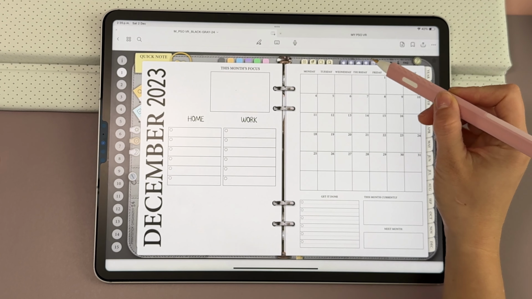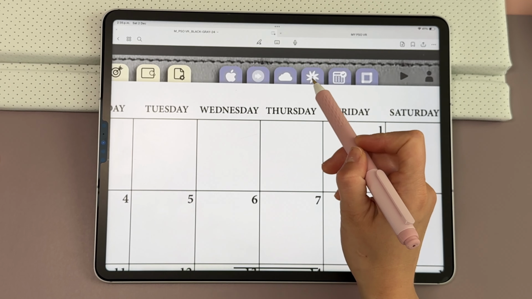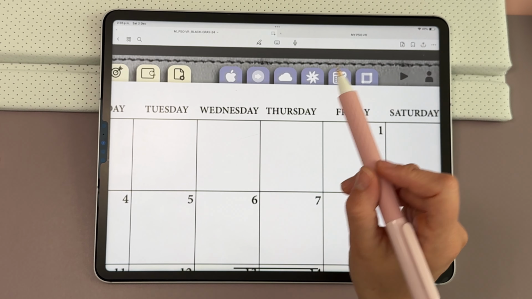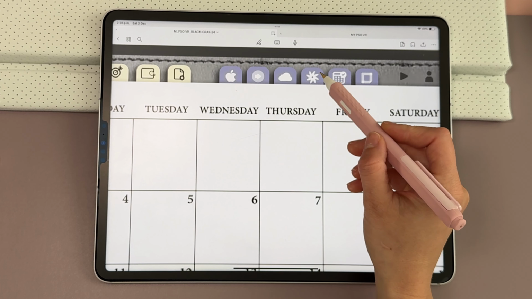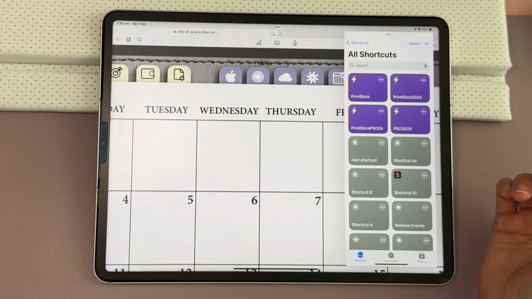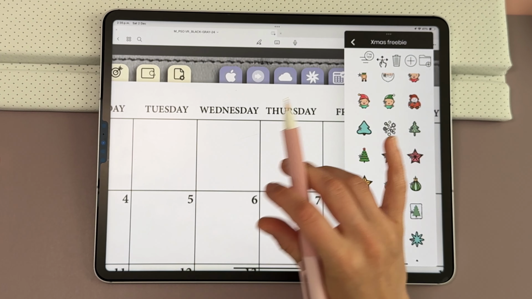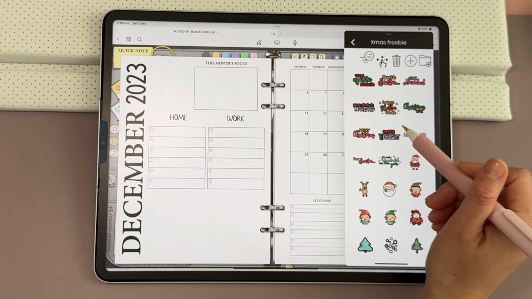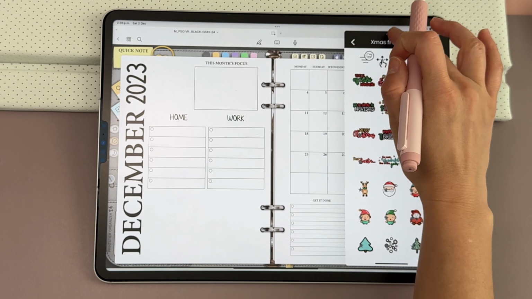If I want to use my button, it's gonna be a lot easier. So my shortcut from up here, I'm gonna zoom in. This is the icon for Stixer. By the way, you can configure the shortcut to go to a different app if you are not using Stixer. And if you want to learn how to do that, let me know, I'll make a video. But basically when you tap on this button, you'll be able to open whichever app you are using to keep your stickers. That could be photos, that could be files, or any other app you want. All right, so here, as you can see, this app opened on the side, so I can work on my planner and then have the stickers on the side. If I need to work on this side, what I can do is just drag the window with my finger to the other side.